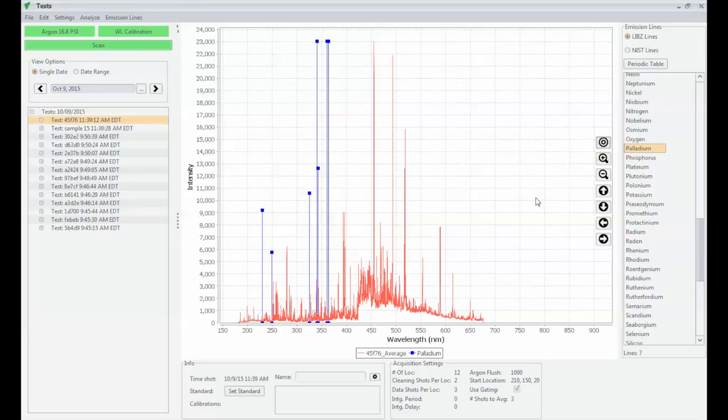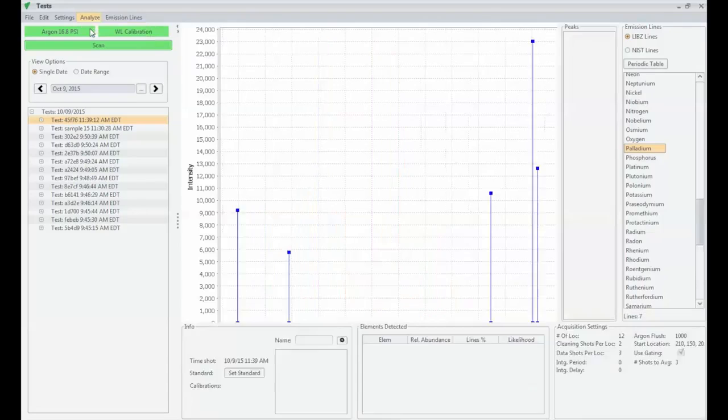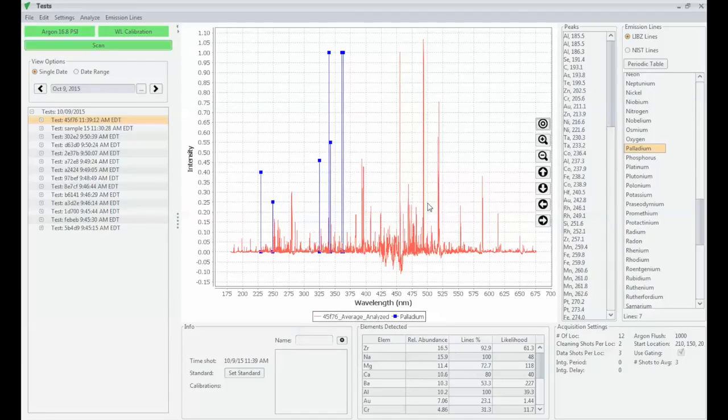We talked about if you know a specific element that you want to look for in your spectrum, you can use our LIBS lines library to identify where the peaks should show up and then go look for those peaks. Another way to do this would be, we have a spectrum, we want to know what's in it, by going to this Analyze menu, and we'll hit Analyze Spectrum. What this does is it actually searches the entire spectrum and will find peaks. It's going to search through our LIBS line library and identify the elements it's confident are in the spectrum. So that's what we see down here in the bottom.